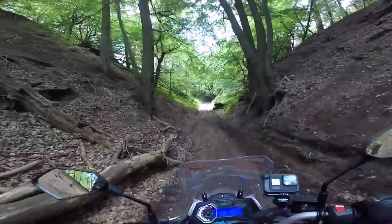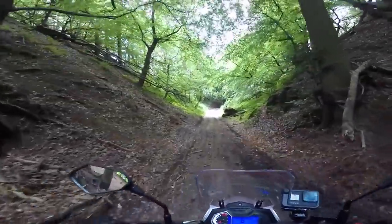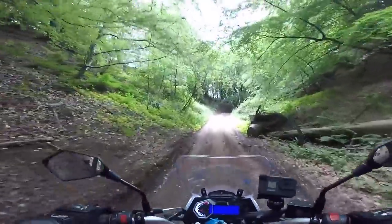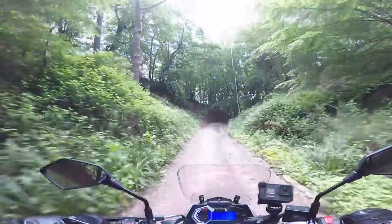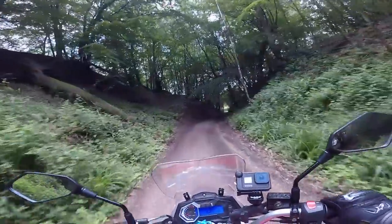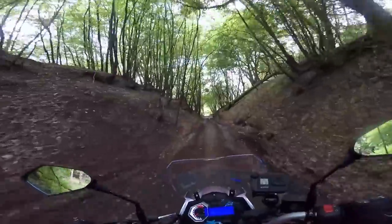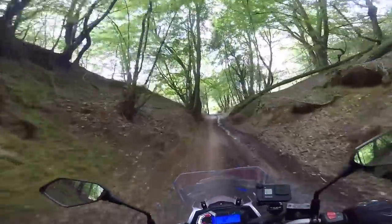And the good thing about this engine is it's pretty smooth. It's got a balancer in it. Balancer shaft, that's the word I was looking for, and it works really well. It smooths it out. Sometimes on little singles they vibe really badly, but this one doesn't. It's very smooth. Here we go, first little test over.